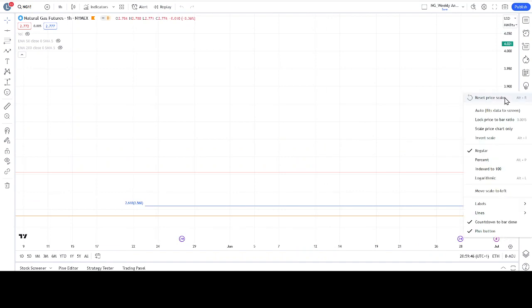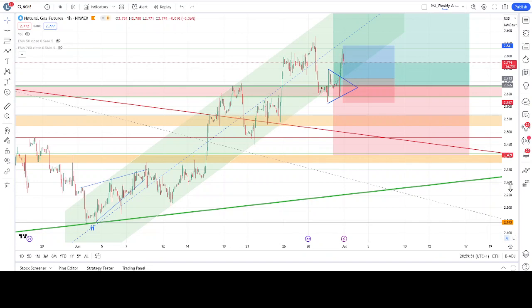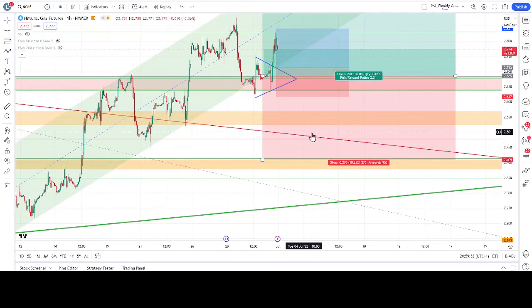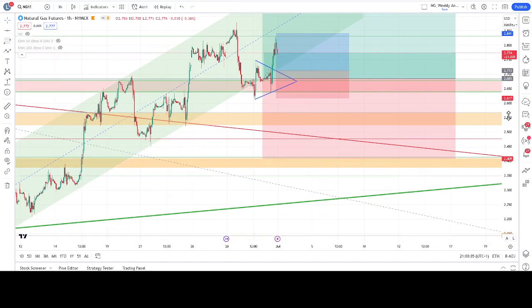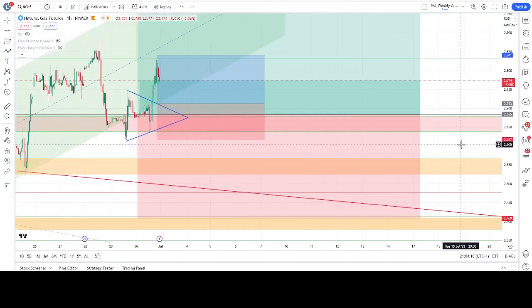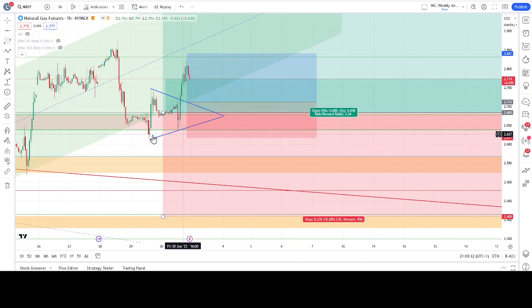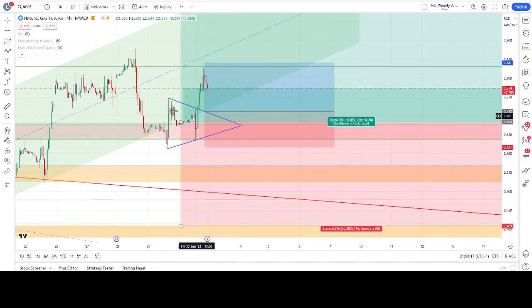Now let me take you to the current position here. So this is one of the latest technical analyses on natural gas. If you want the current weekly updates, please refer to my natural gas weekly updates. Now see a symmetrical triangle here. Can you see a symmetrical triangle here, which I have marked here? So this is the support trend line, that is the resistance trend line, and it is broken out.